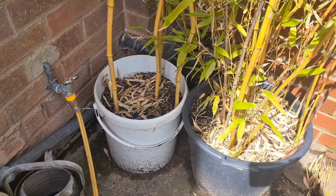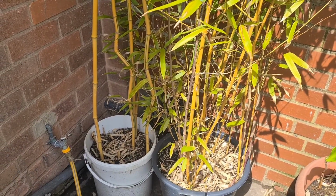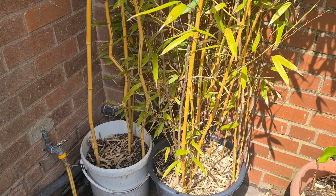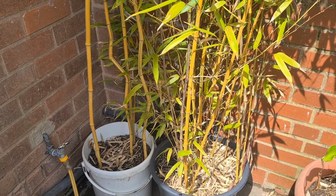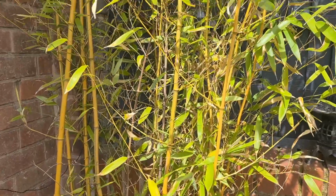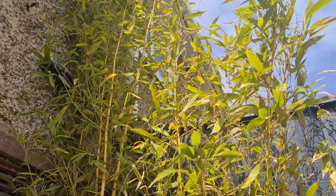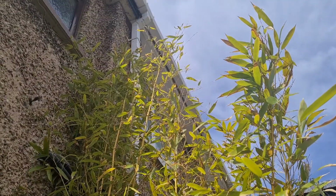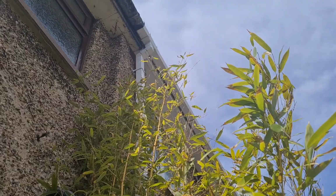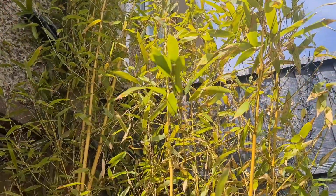And then we have our lovely bamboos. They're in pots at the moment. We are going to plant them out into the garden once we finish the patio at the top, but the top patio is nowhere near ready yet. So for now they're just going to stay here in the pots, but they're quite happy. They seem to be doing well, and they're really, really tall. Don't know if you can see there, but they've gone right up above the top window line. They're almost touching the guttering. So yeah, I'm quite confident that they're happy in the pots for now.